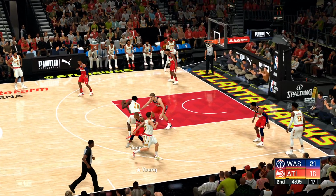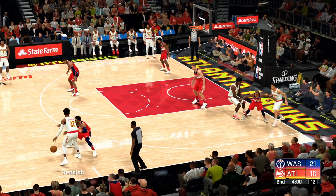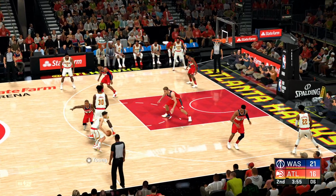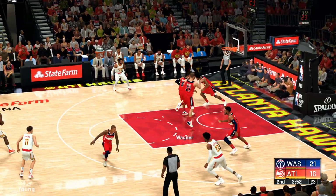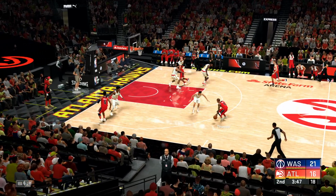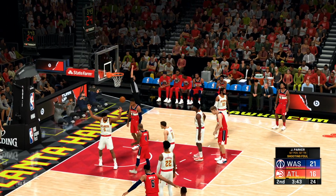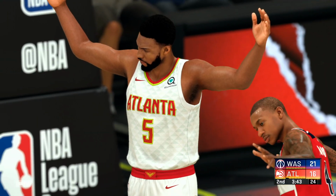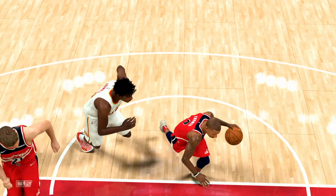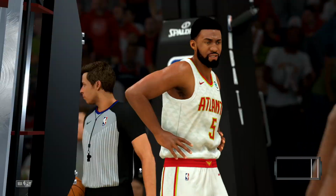Young pass to Jones. There's the dish to Reddish. Pass to Young. Over Thomas. No good that time. And Washington the other way now. Teardrop shot. Two free throws coming up, and they call the shooting foul. It's on Jabari Parker. And we all know how rough things have been for Thomas the last few seasons, Greg, battling injuries and trying to find the right situation for his talents.